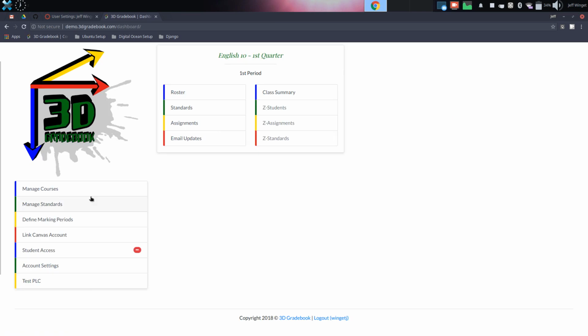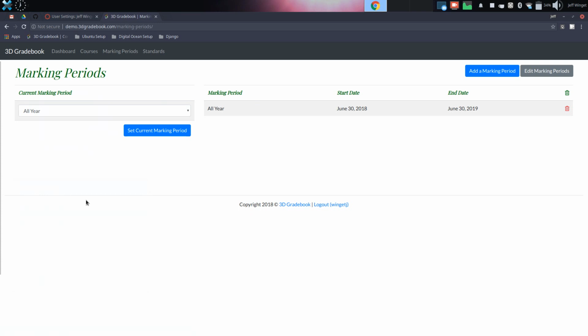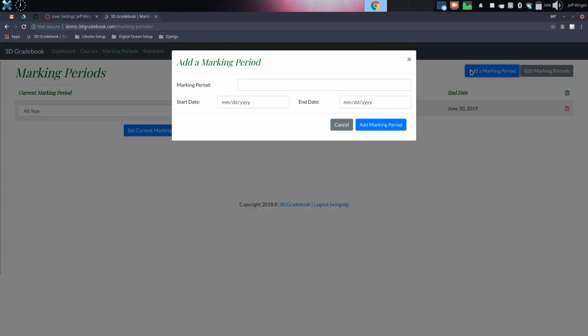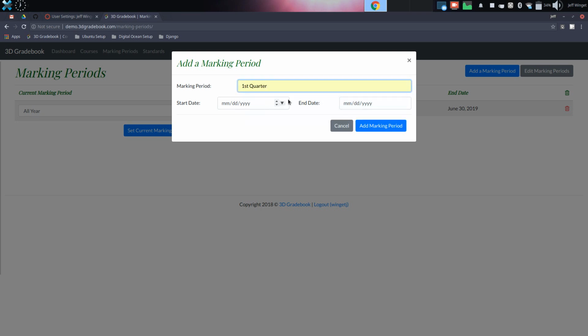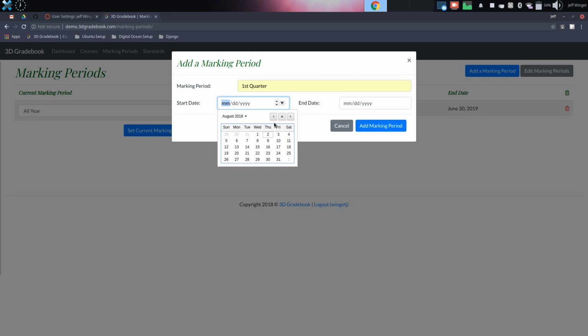The one thing that you might forget to do if you're setting this up is to define a marking period. So it has the all year default. We might want to add, like, this is first quarter, and add the dates for first quarter.